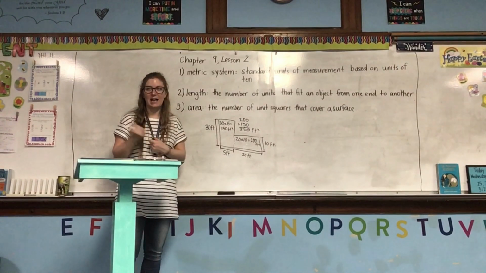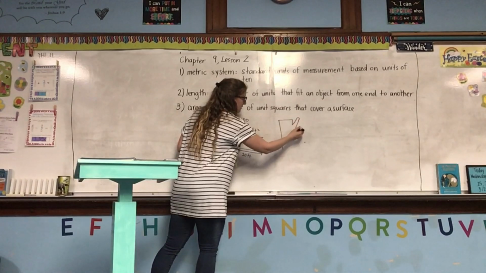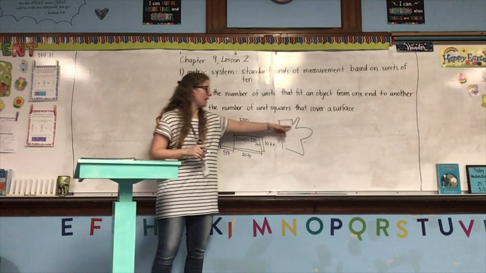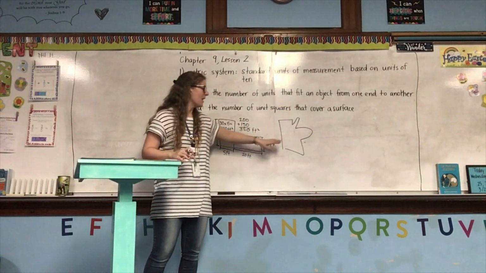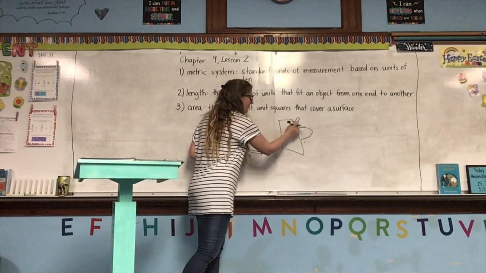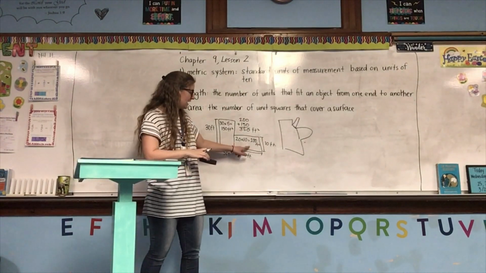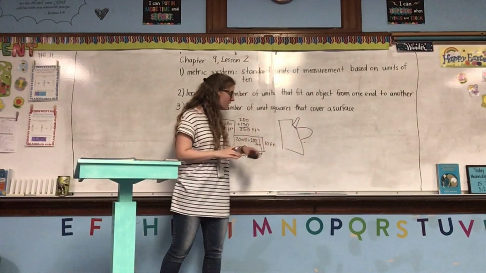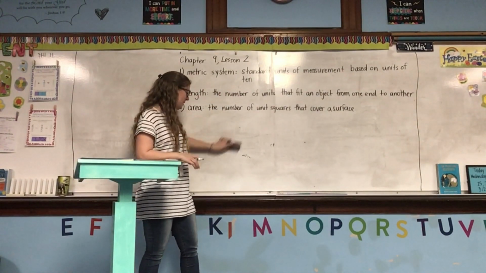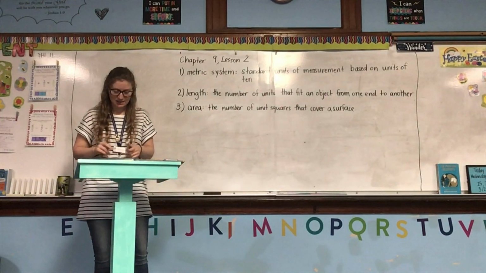Sometimes what they say is you will have to estimate. Like say your backyard does this, and then that. You have like a little side path through gates. I don't know, I just started drawing. So say your backyard looks like this. Well, you're probably going to have to estimate for these two parts because they are a weird shape. You still can't get a perfect square or rectangle out of that. But that happens sometimes. And then you just estimate and you do the same thing. You estimate about how many feet and you just try your best to get the exact amount.